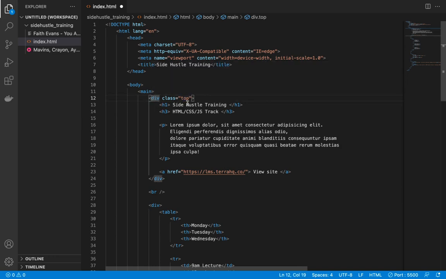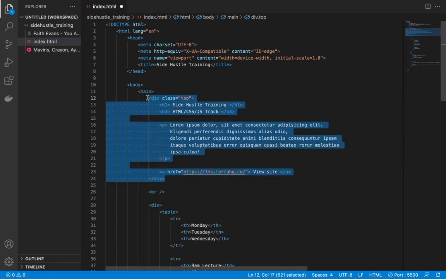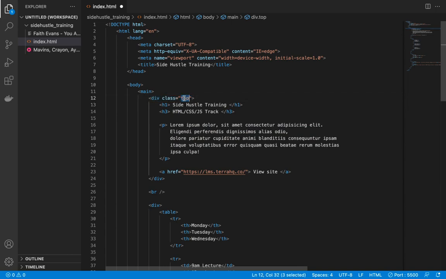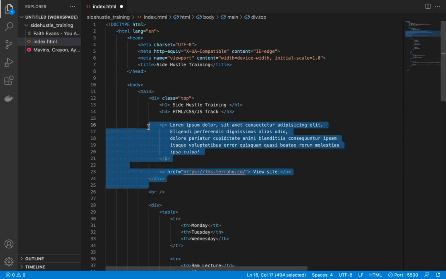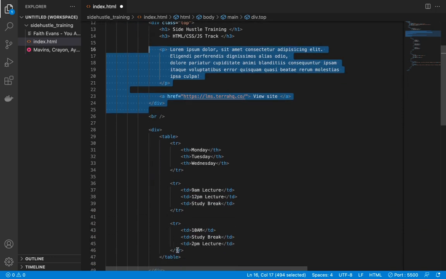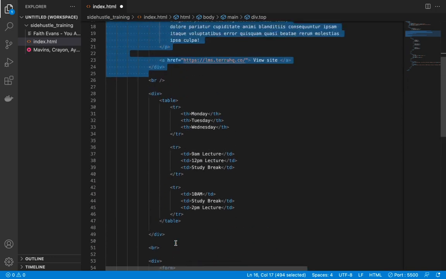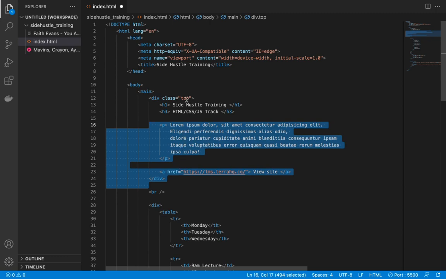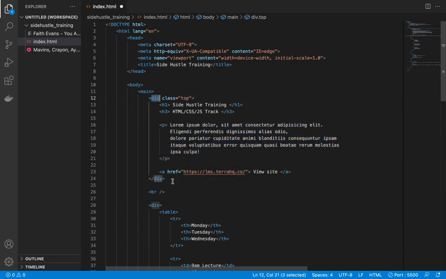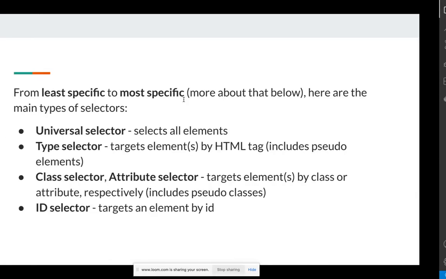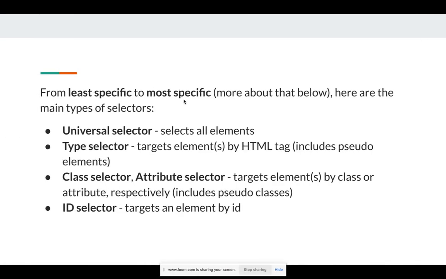Once I style this, it will affect only this div, because I'll select just top. If I take div, for instance, it will affect this div, this other div, and all the divs here will be affected by the styling that we add to div. But if I want to select just this div, then I will add the class to it, right? So we'll do this practically. I know some of you are kind of confused, but it will make sense.